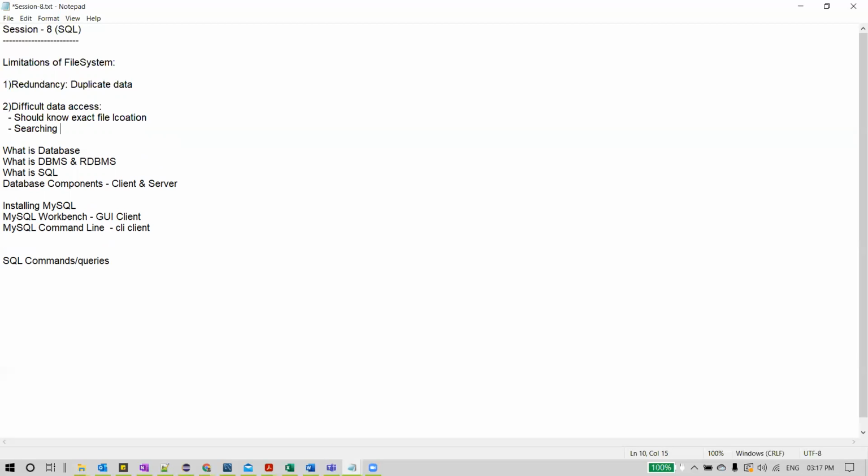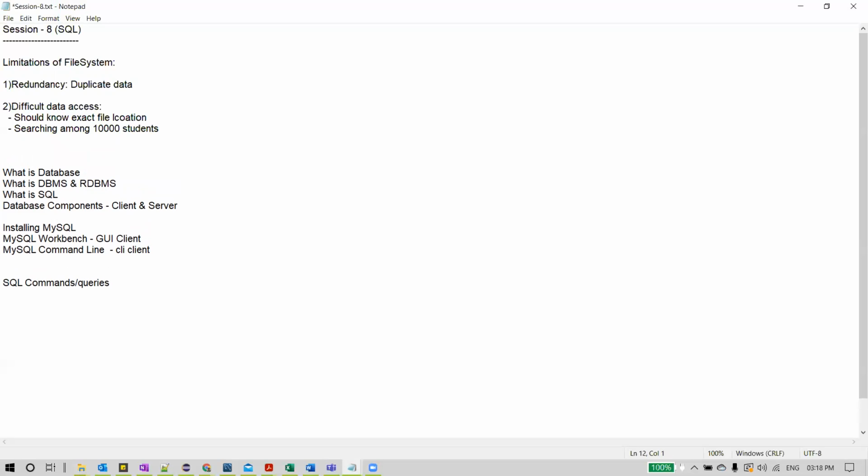Say for example, every year students pass out, and you also need to maintain the history of the students. So if there are 10K students, just imagine how tedious a job it will be to find one student's information among all these 10,000 students. So the access of data is difficult here.